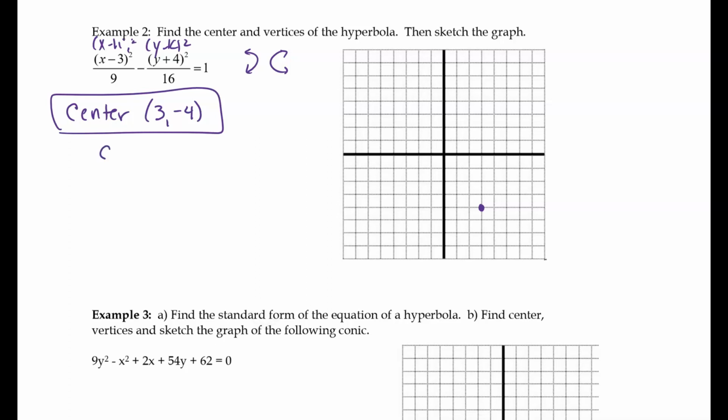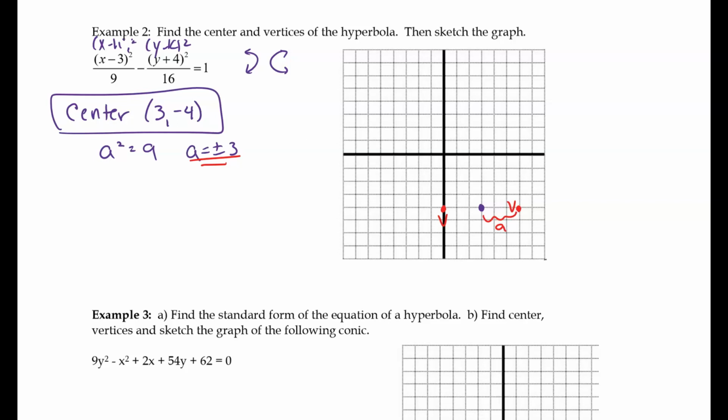Now we have to calculate the vertices. So the vertices we always use with a. So a squared equals 9, so a is going to be plus or minus 3. Now, since it's opening to the left and right, we go horizontally. So we're going to go here to the right 3, so 1, 2, 3. To the right is going to be a vertex. You're going to go to the left 3. So this is your a distance. Why did I go horizontally instead of vertically like on the other page? Because of what is first in my equation, which is positive.